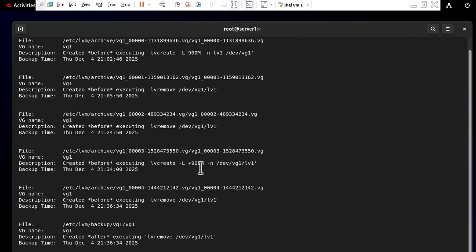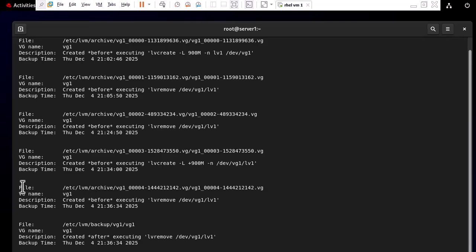Okay. Now see, this lvremove command was run on VG1 at this time, but we need the output before the lvremove command because we wanted to restore the state of the file system where lvremove command was not run.